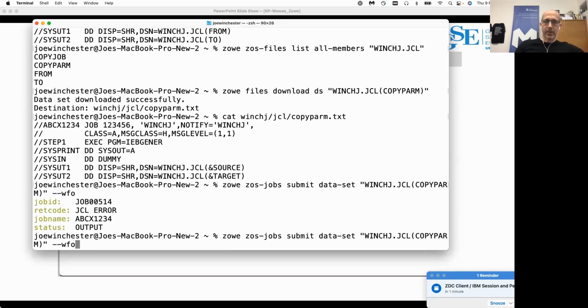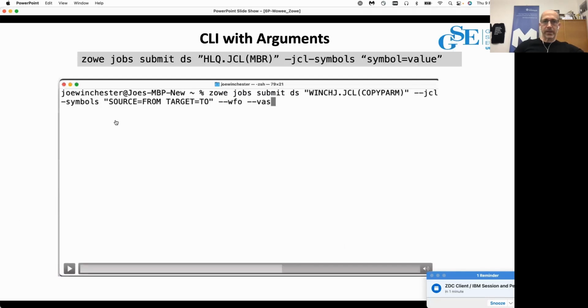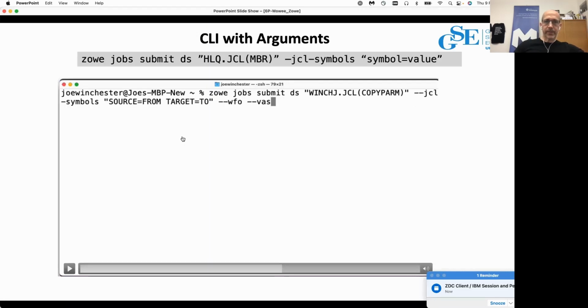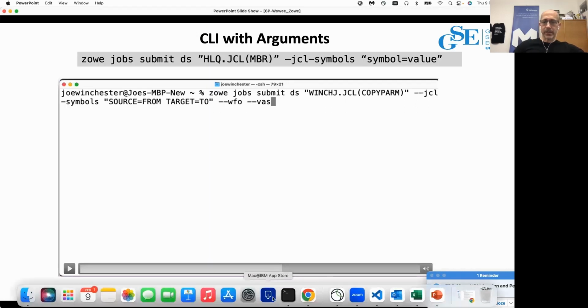So I can go, let's go back here to remember the syntax, --jcl-symbols, source equals, target equals.